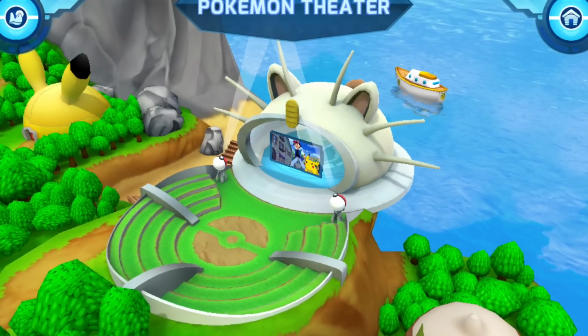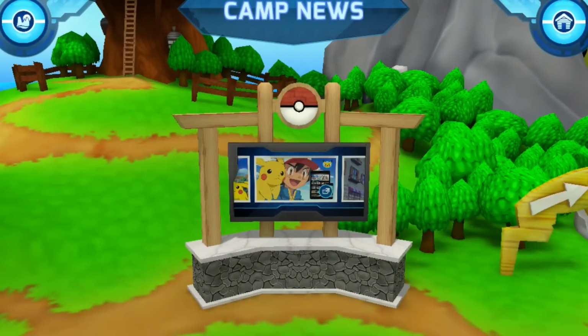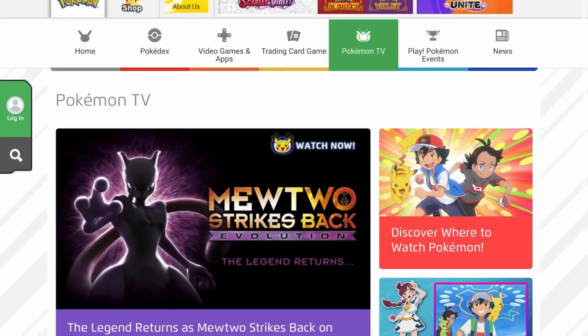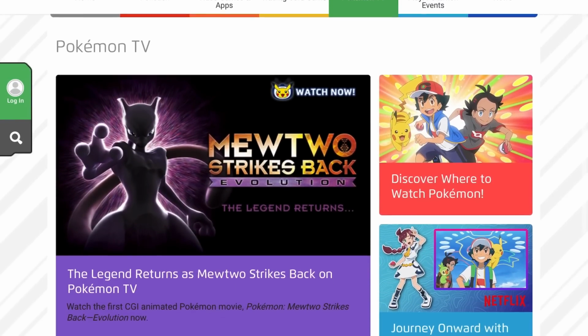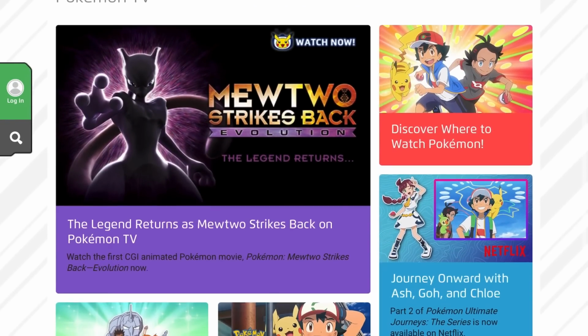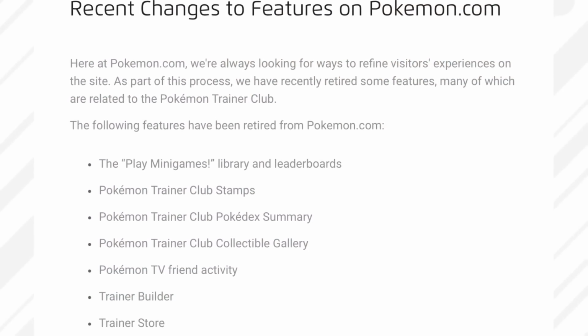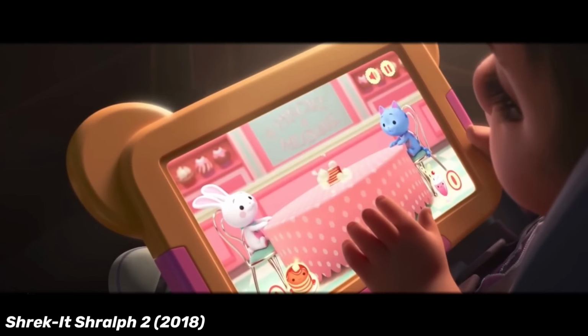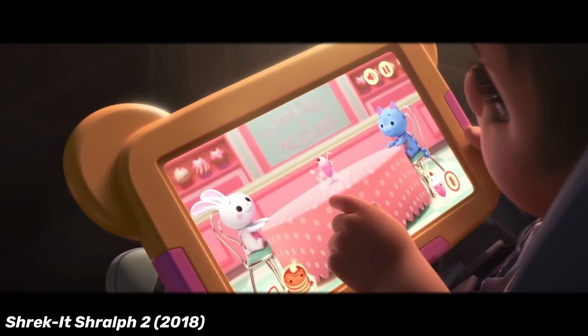Interesting that apparently the Pokémon Theater and Camp News are ways of giving you more Pokémon experiences through one place. Like, instead of just navigating to the Pokémon website to have links to the news and the Pokémon TV, it was all included in this one app. Though this was also around the time when they started to phase out the minigames from the Pokémon website and was also at the point where smartphones and tablets had become the definitive device for younger people.